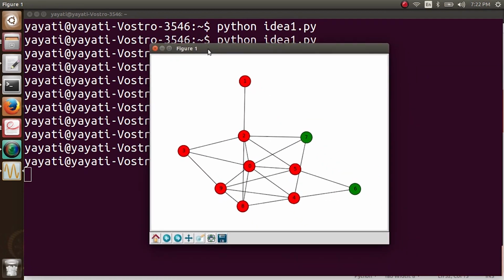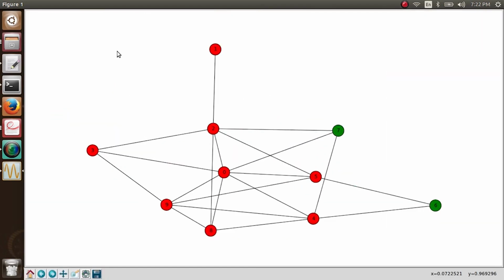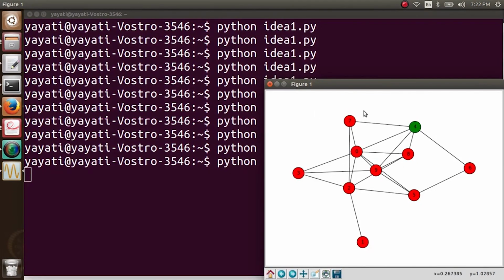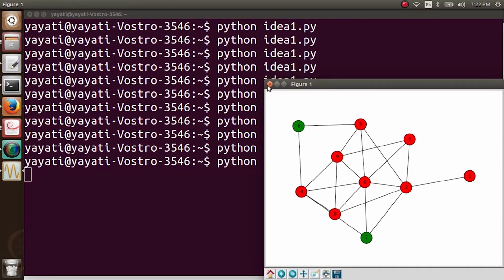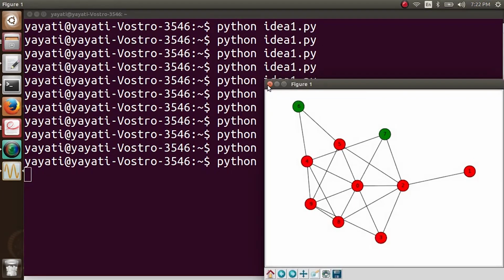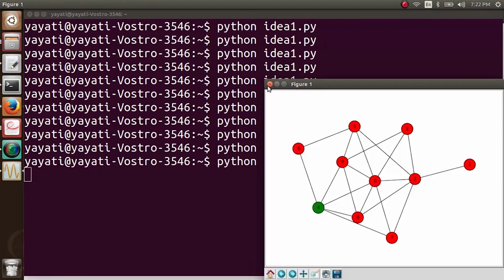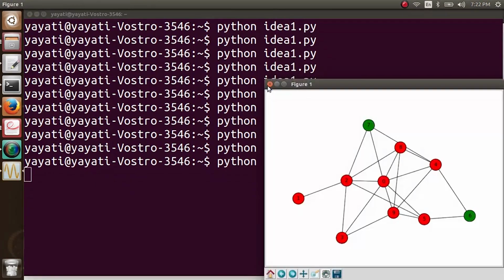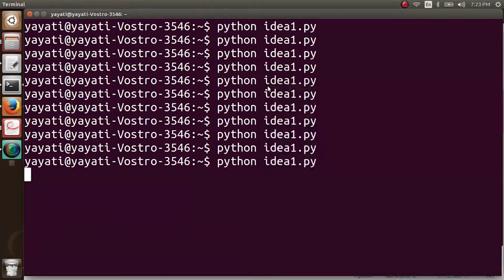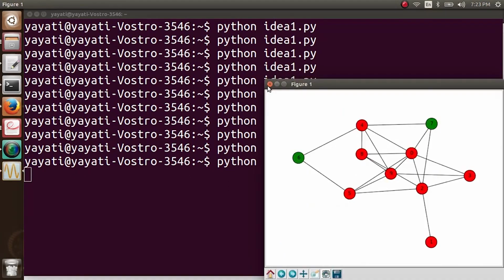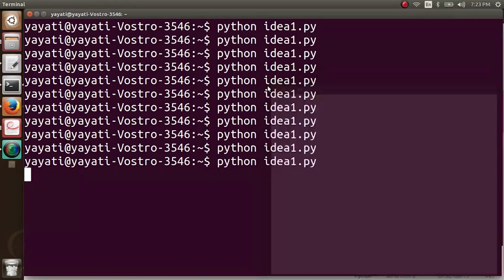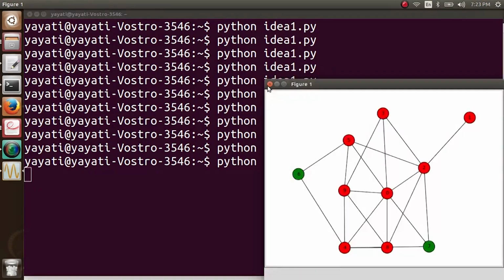So this was what I wanted to show you. In some situations, what can happen? You see 7, 6, and then 7 and 6 infect 4, and then 4 infects 7 and 6, and then 4, and then this, and then this, and this code goes into an infinite loop. And it's going to run 100 times.